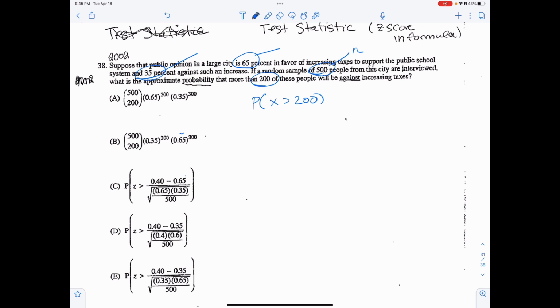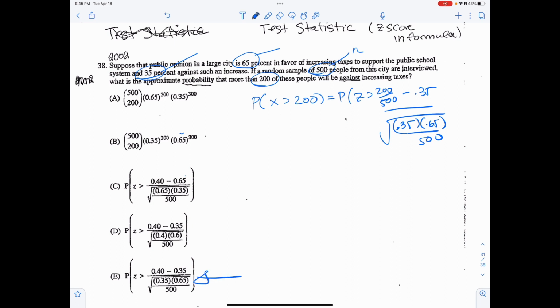Well, let's just do this the way we would do this. If it's a z-score, it's observed minus mean, divided by standard deviation. So the z-score is 200 of the 500, minus the percent that it says, 35%, divided by the standard deviation, which is of course the square root of 0.35 times 0.65 over 500. So that indeed is E, what it's measuring.